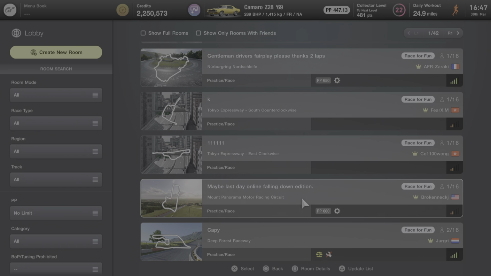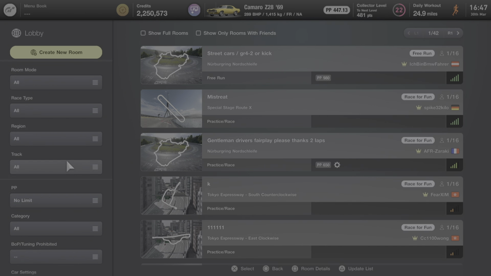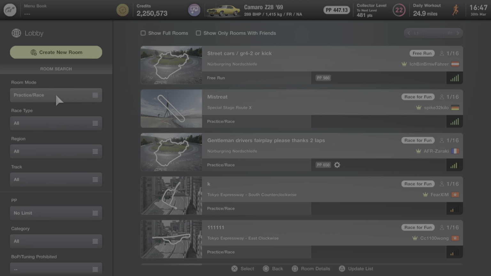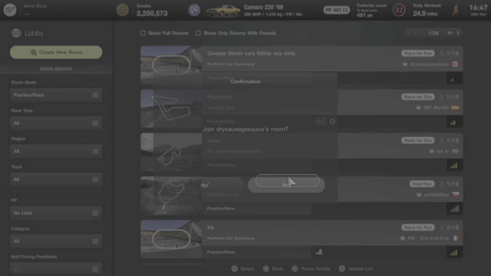Maybe last day online. Falling Down edition. What? Can I just... Oh, Jesus Christ. Room mode. Practice, slash race. Right. Race for fun. There's only one in there. I'm going to join his.